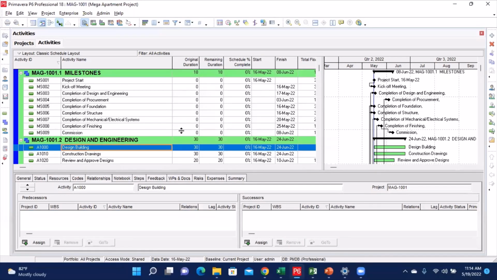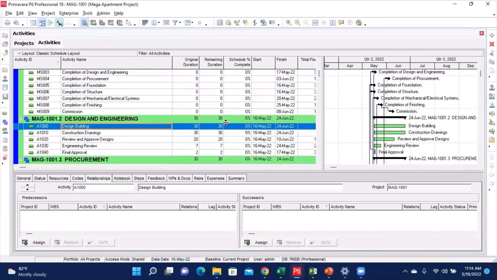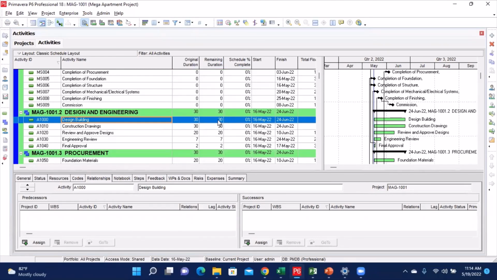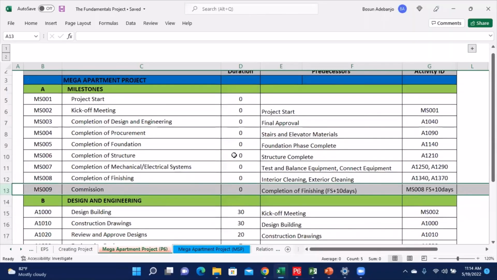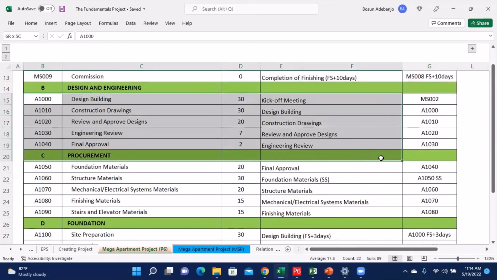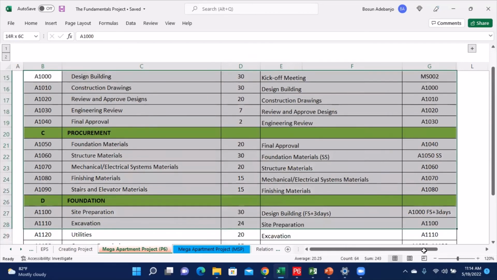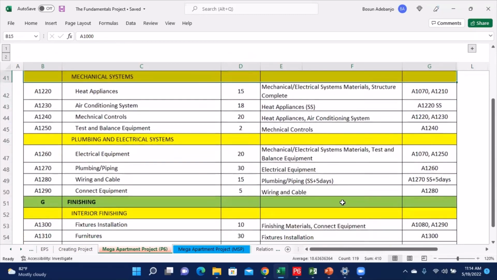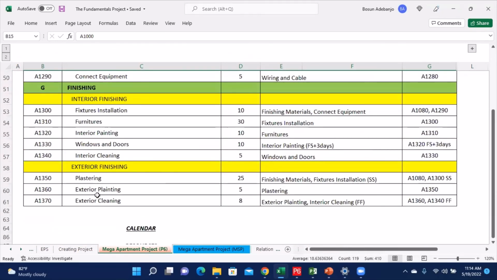This is where I'm going to stop for the purpose of this demonstration. So I expect us to go back home and complete the rest of the linking, which is from the next WBS, design building activity, all the way down as given to us in our notes.